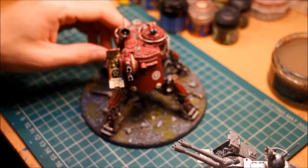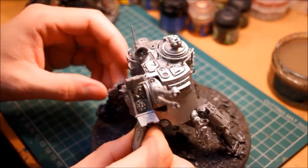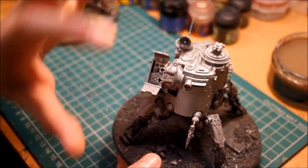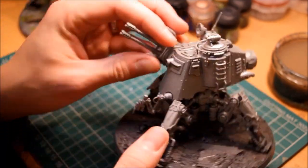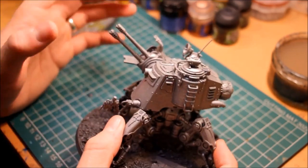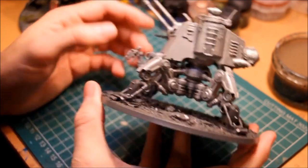There's a number of ways you can save plenty of time. A big way of saving time is your preparation, your undercoating and your spraying. This method here is just going to save you loads of time. So construct the model, clean it up, put it in all the positions that you want it to, glue it all down. I don't paint any parts separately for this particular model, hardly ever do for projects. I just like to paint it straight on as it is.